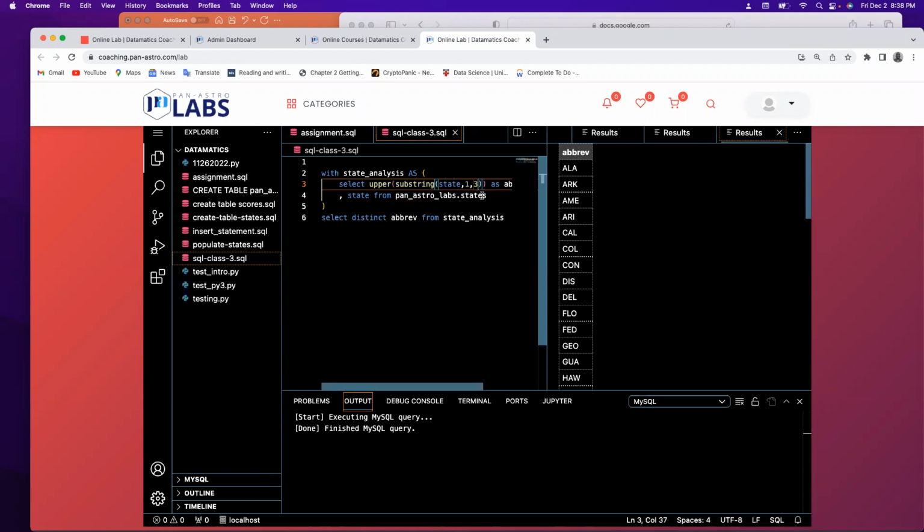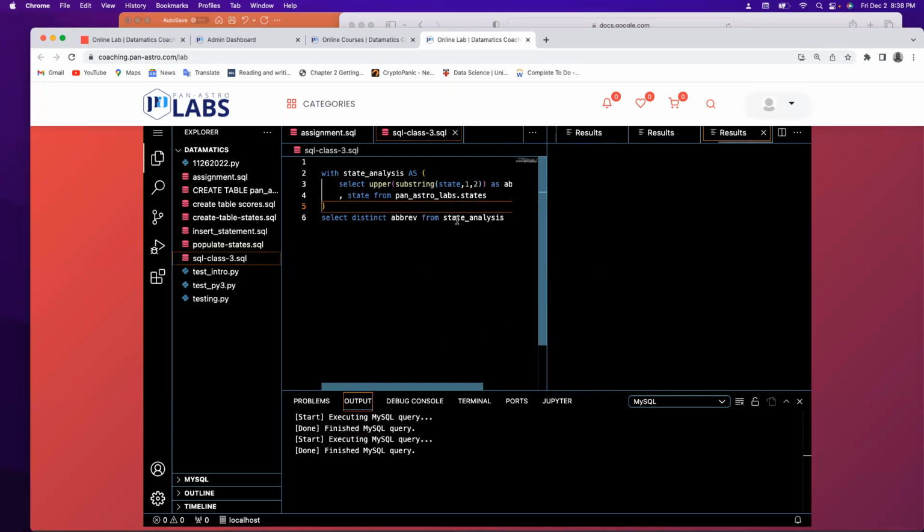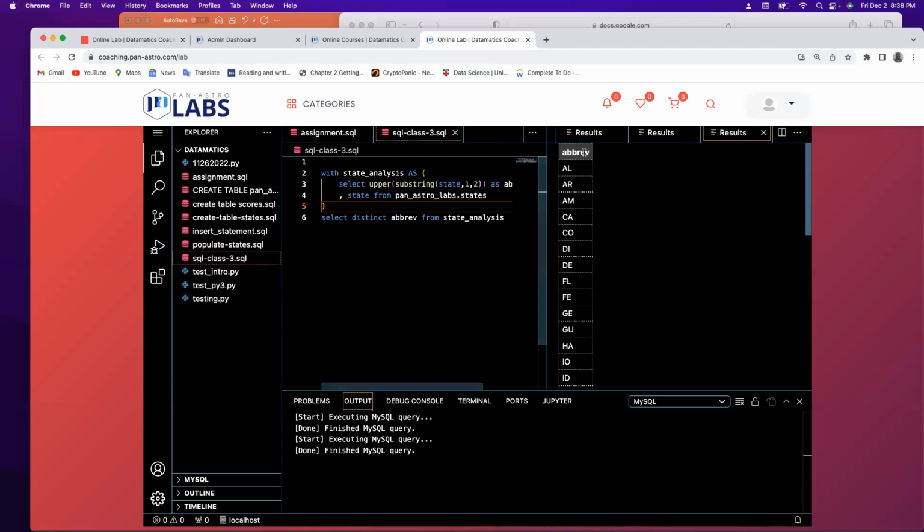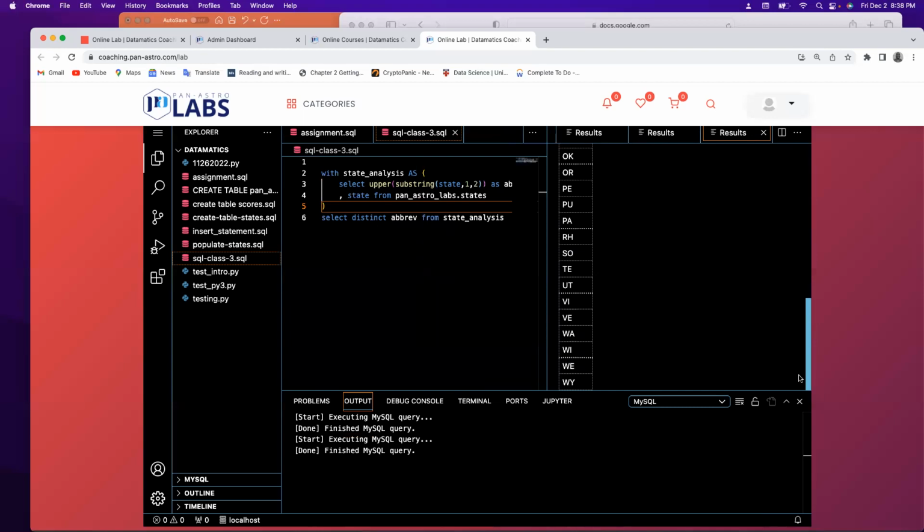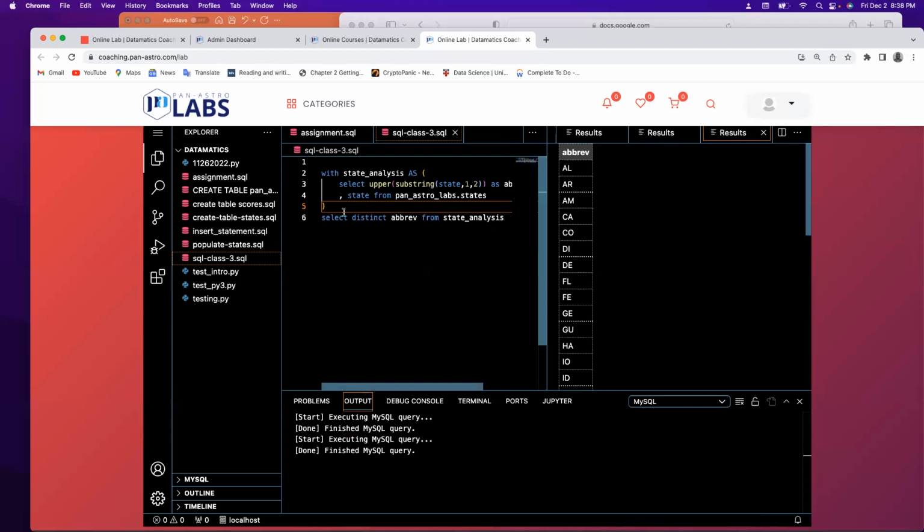So suppose we take just 2 characters. You see that the list will shrink more. Can you see? Only distinct. Now let's do something for that. Suppose we take just the first character, the starting character.